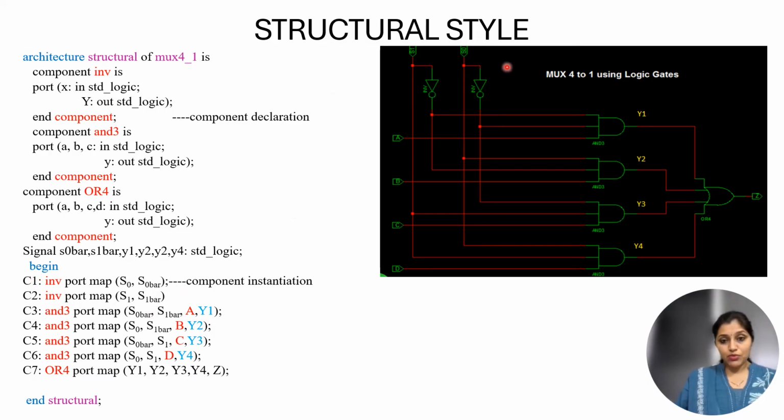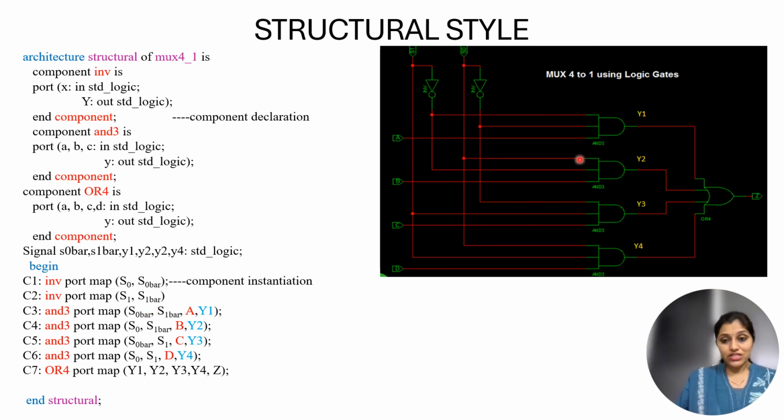Then my first component is the inverter. Inverter port map: here you need to write the actual inputs and outputs of your system. So the input is S0 because I want S0 bar here, and the output is S0 bar. For the second inverter, the input is S1 and the output is S1 bar.